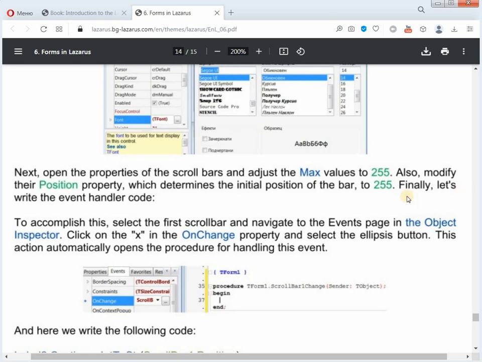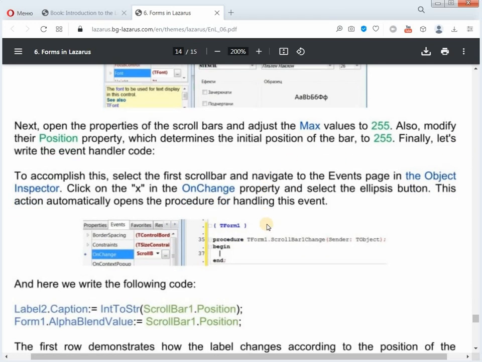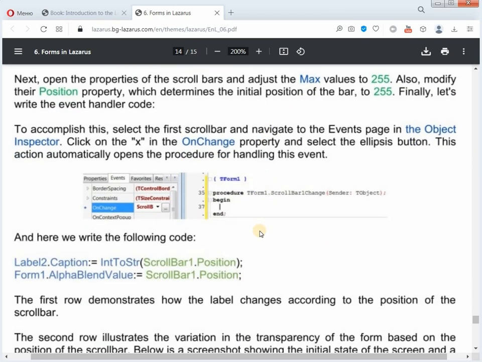And finally we'll write the code for the event handler. For this purpose, mark the first bar. We go to the second page in Object Inspector, on the Events page, and click on the OnChange property. Select the button with the 3 dots.